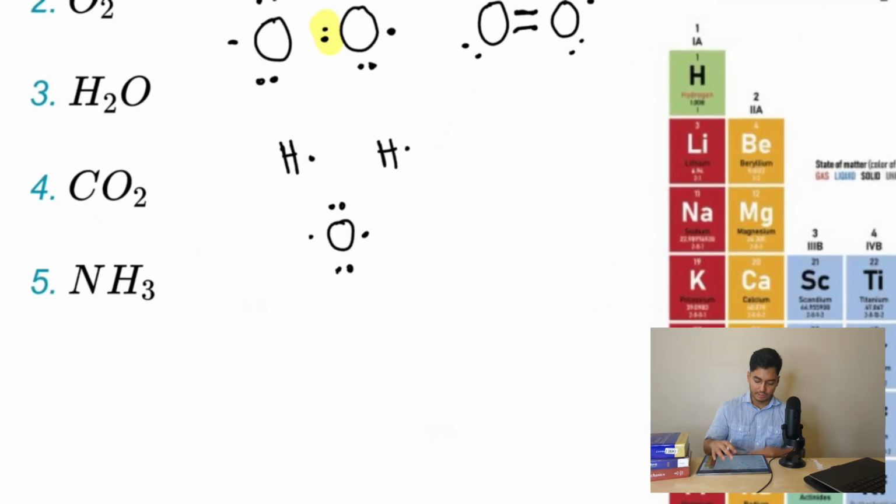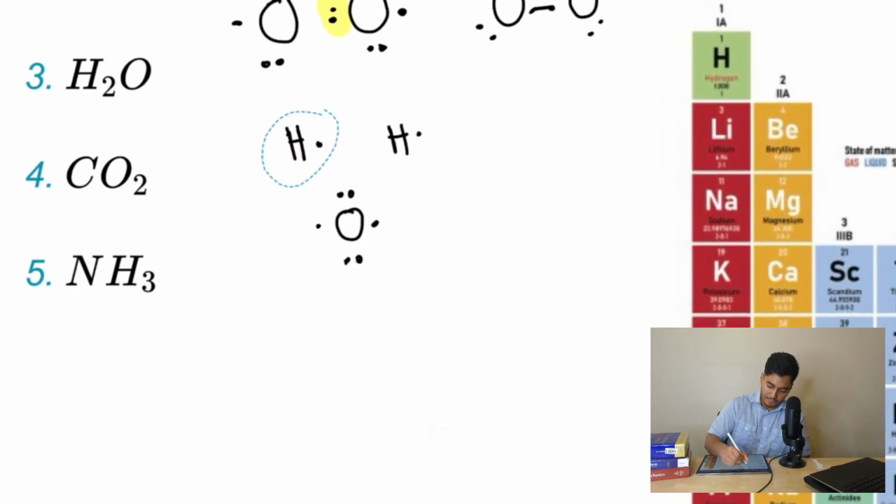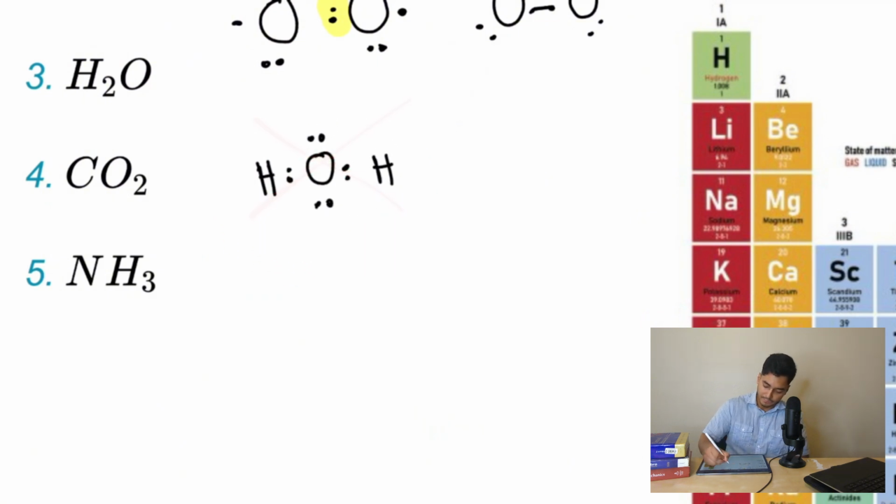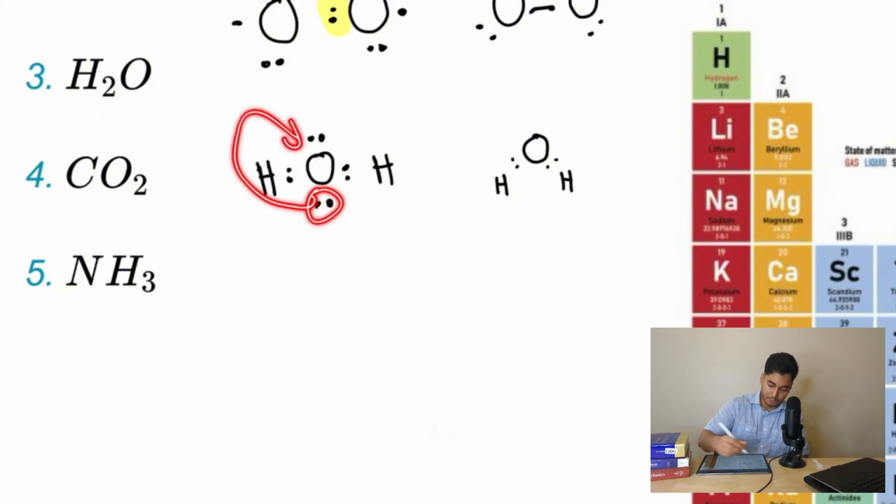Okay, and so what we're going to do here is basically rearrange our H's. One is going to go over here, and one is going to go over here, so we can create some bonds. Again, it's not good practice to rearrange them like that, and since I know you're probably using pen and paper, let's just go ahead and redraw it manually. I'm going to take my oxygen and curve my H's a little bit down. Why am I doing that? Because now we have some bonds right over here, and I'm effectively moving my lone pair to be up on top right over here. Okay, that's because oxygen is highly electronegative.